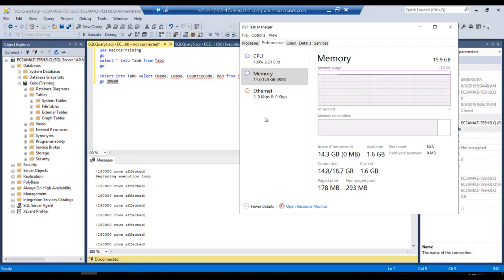Alright, so once you do this, for it to take effect, you need to restart SQL Server.